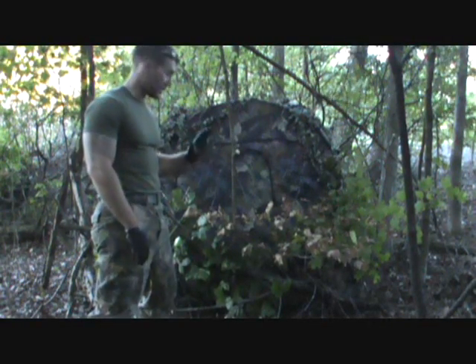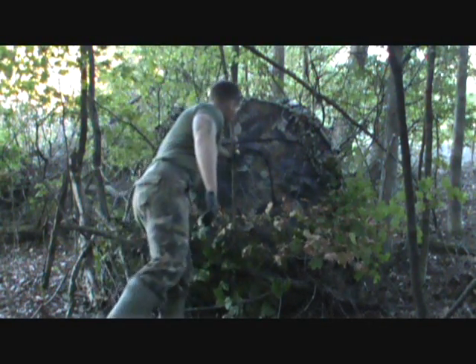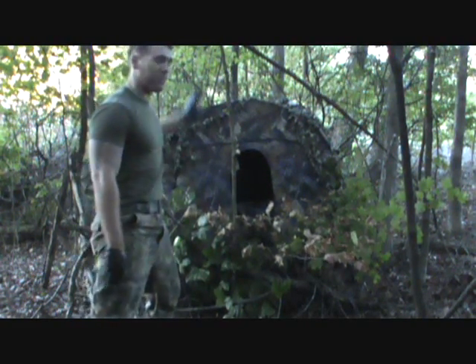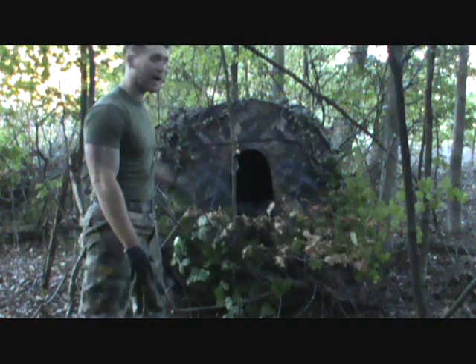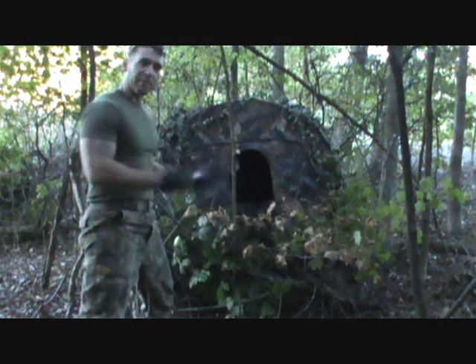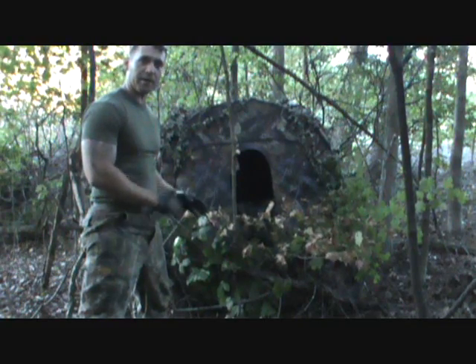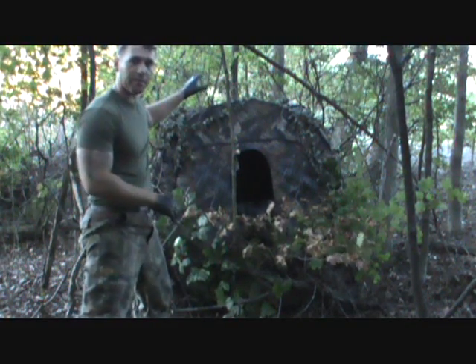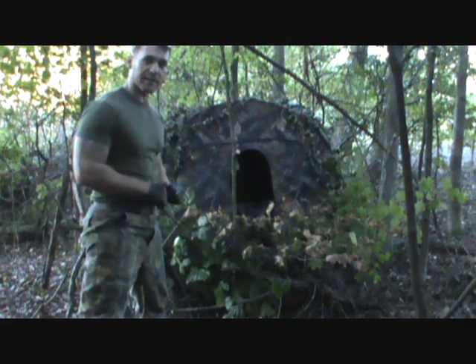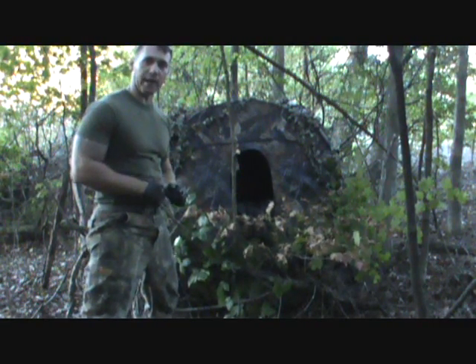Make sure your window is free of any brush so it doesn't deflect an arrow or get in the way of aiming your firearm. There it is — the ground blind set up for deer hunting. I put that artificial leaf material over the top to help conceal it better and brushed it in. Now before you go and brush your whole ground blind in, make sure you check your local game laws, because you might have to have Hunter Orange visible on the ground blind. Make sure you abide by your local game laws.